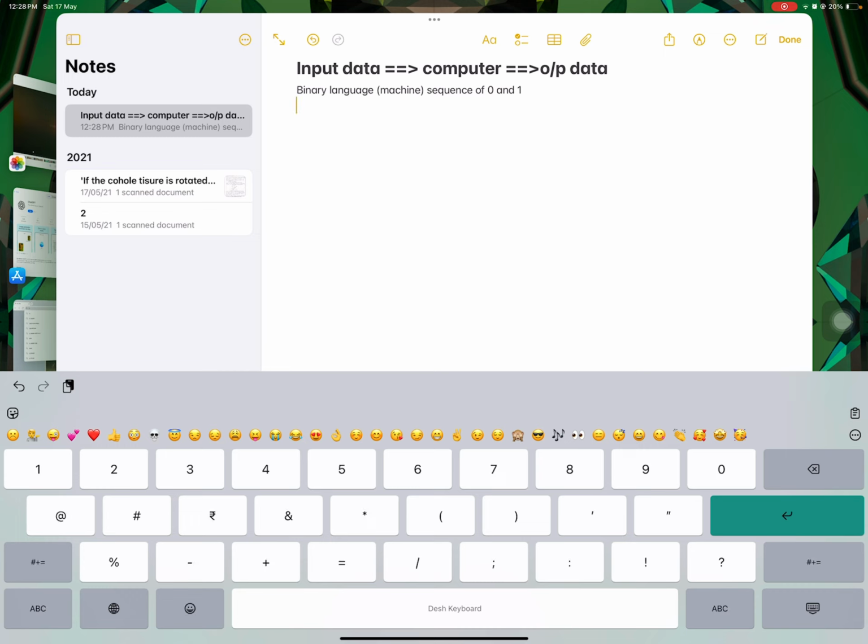Actually, what is this 0 and what is this 1? 0 is not a number as we think. We generally use the decimal number system. This 0 and 1 are the binary number system, and these two are not similar. 0 indicates low voltage, 1 indicates high voltage. A computer cannot understand what you are saying. If you speak with it, or if you type something, it will not understand. Zeros and ones are both electric pulses. If that electric pulse has low voltage, then it is recorded as 0. If that electric pulse has more voltage, then it is 1. That's it. The computer only understands this language, zeros and ones.